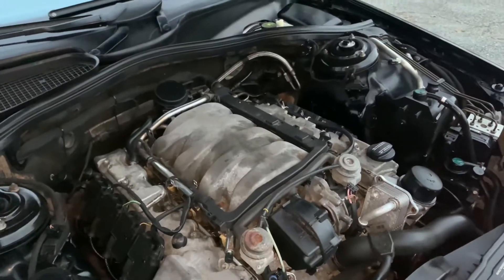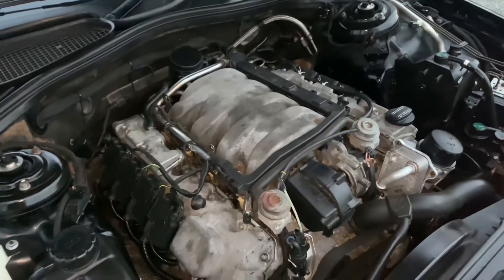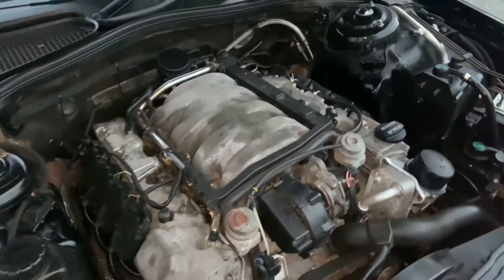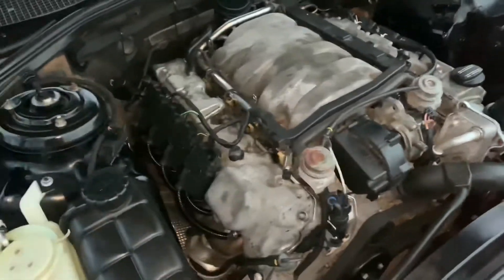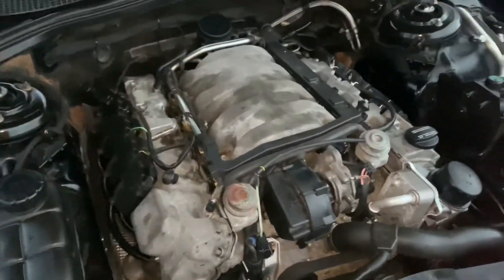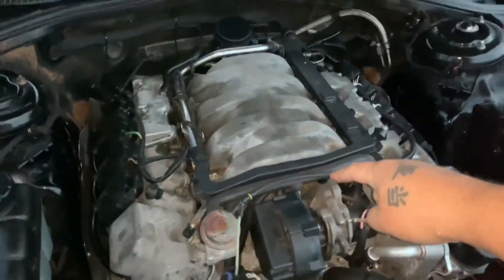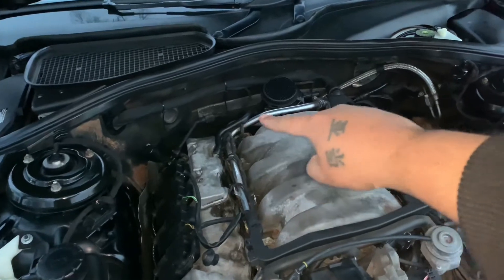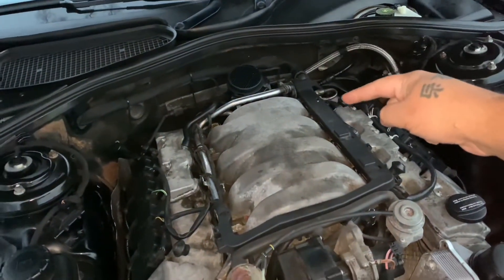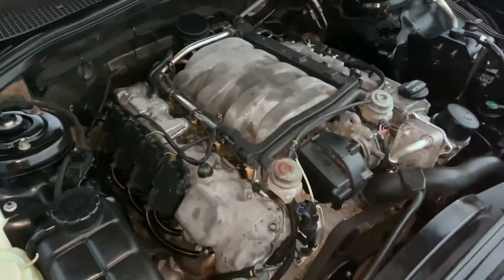For your Mercedes P0173 and P0170 codes appearing together, you're definitely going to need to check for some type of vacuum leak or excessive air coming into the engine. You need to check your hoses — your front hoses, your hoses down inside here, and definitely check your hoses in the back here, especially the one I'm pointing at going across here and the ones along this side in the back.